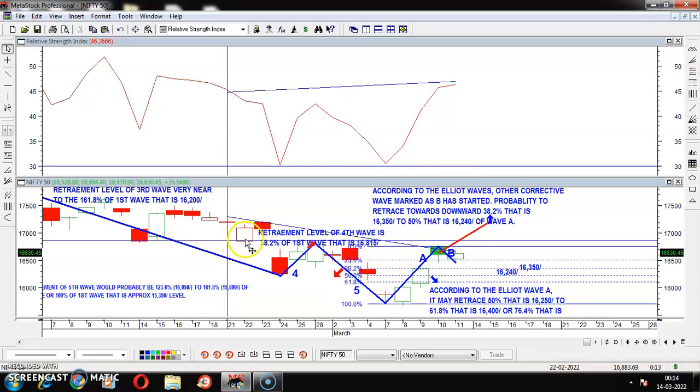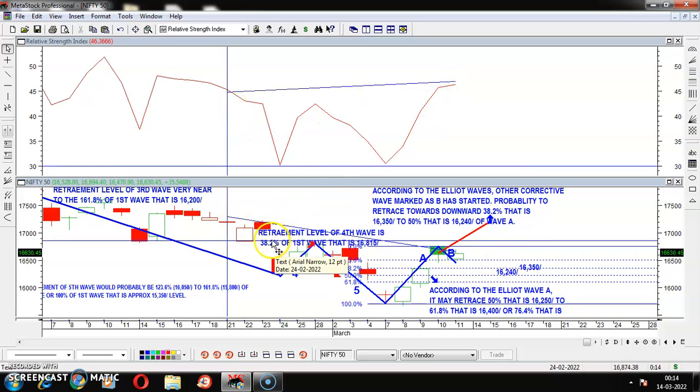So as far as the candlestick pattern is concerned, this is the high, this is the lower high, this is a negative. As far as the RSI is concerned, what is the value of this? Let me check the value once more. Here you see the value is 44.8, 44.82. What is the value over here? Here the value is 46. It means this is the lower value, this is a higher value. It means this is a high, this is a higher high, this is a high, this is a lower high.